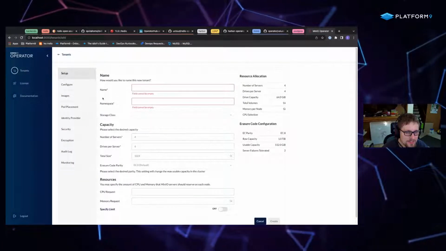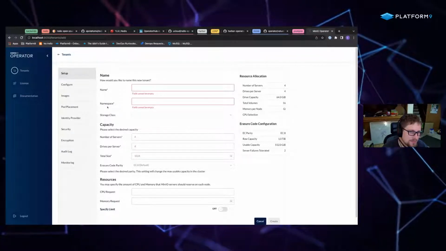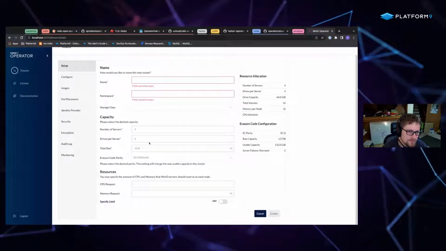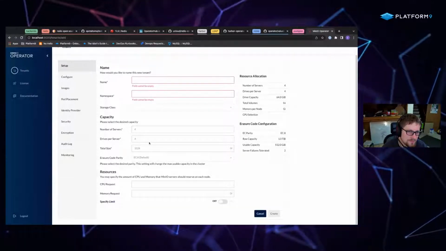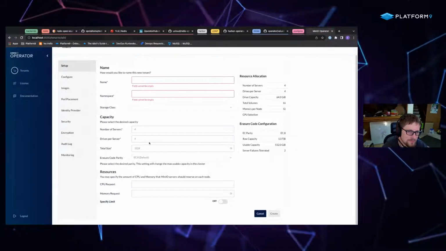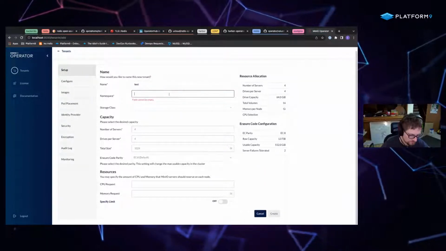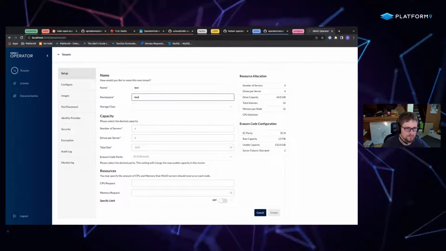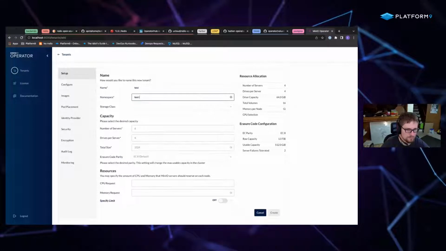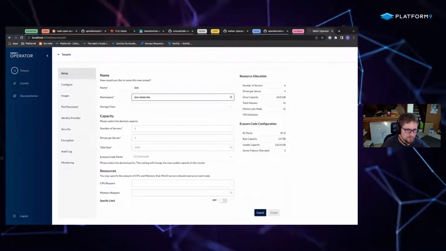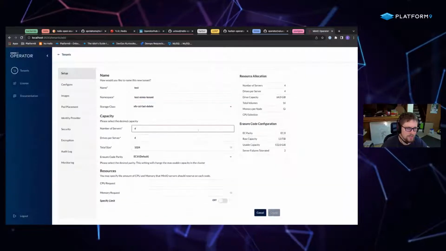Create a tenant. Neat, you can create the tenant there.